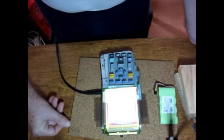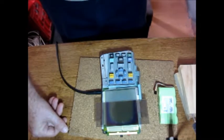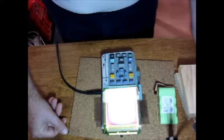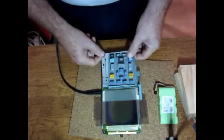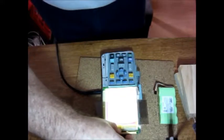Now, I don't care about the lines. I don't care about the retinal burn in the screen. I guess if I just use it, I can get away with it. I think there is an external display feature for this thing. See, as I run my hand across there, I can create more lines, but can we get rid of lines? Yes, I can. So, we're going to try to get rid of those lines. That's the next thing we're going to try to do.